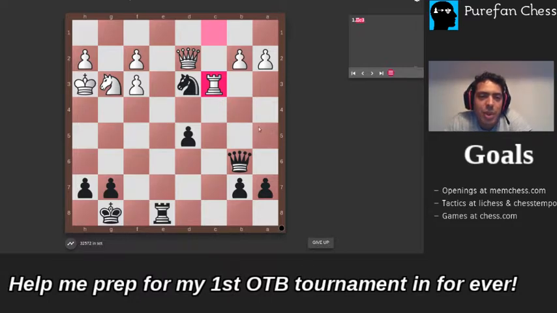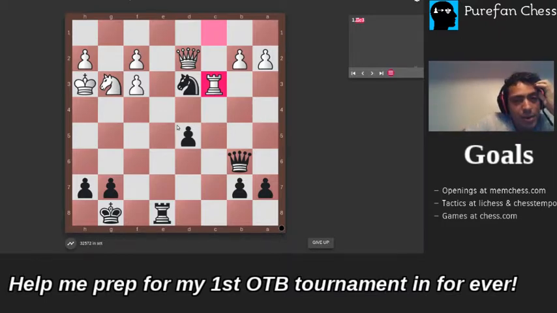Right now I'm looking at knight f2. I'm going back to knight f2 check, which might not be enough. There's even queen g2, and the knight is sort of trapped. Yeah, I hope it will.